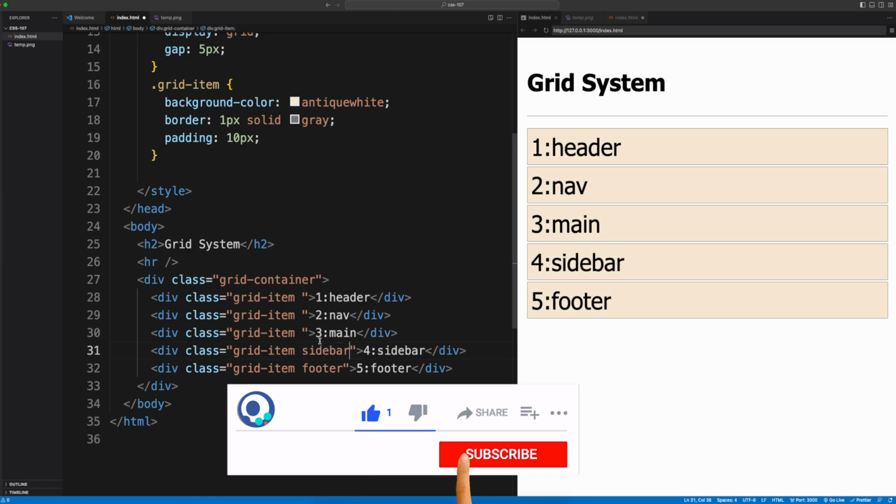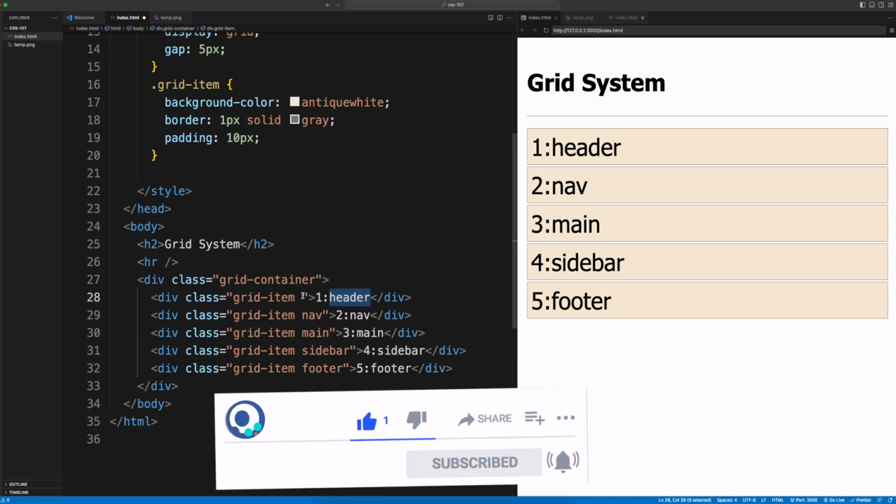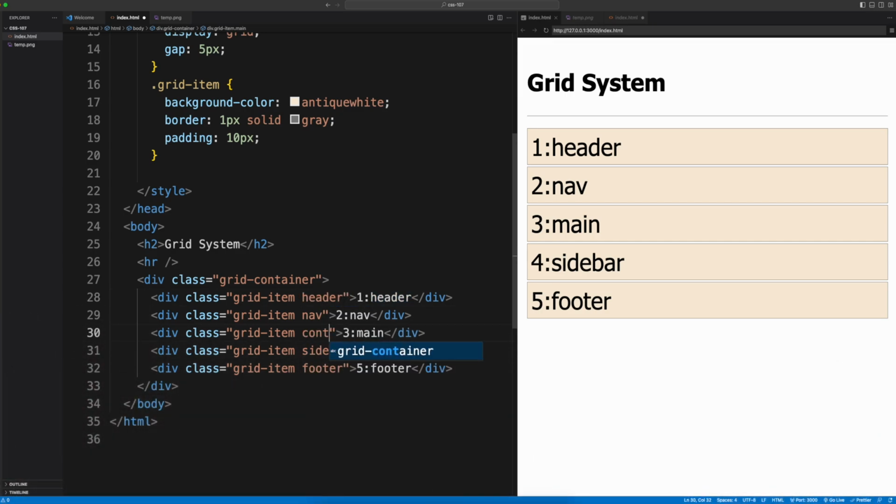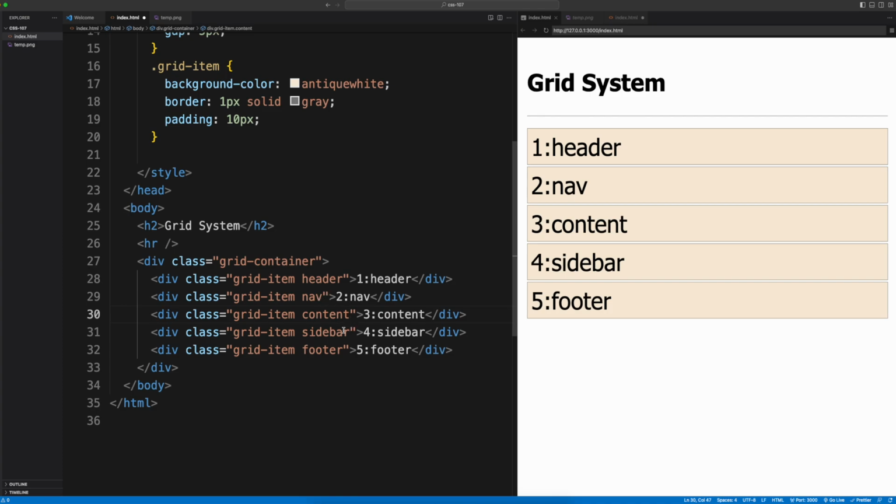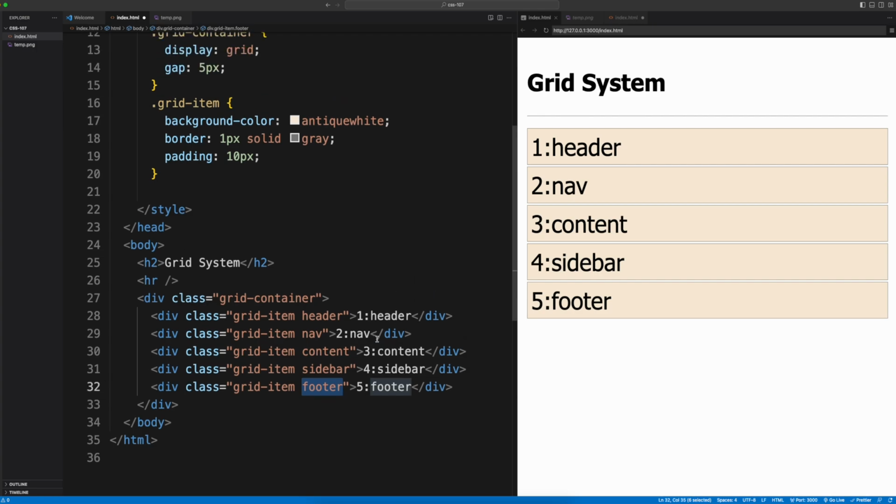I'm going to style them by that name. That way it's easy for us to work with. So I'm just going to call this guy contents, even though it's still good as main. So I've just created name for them: header, nav, content, sidebar, and footer.